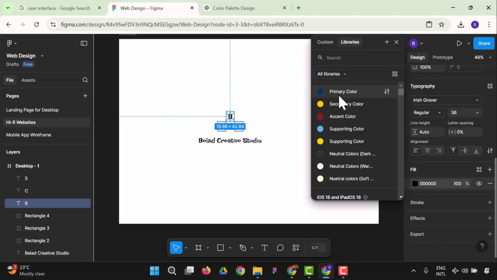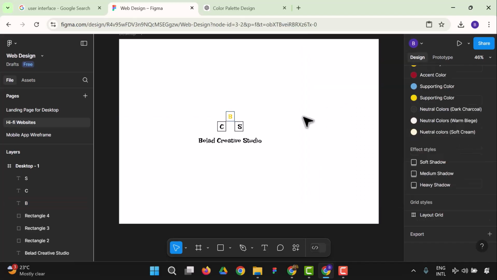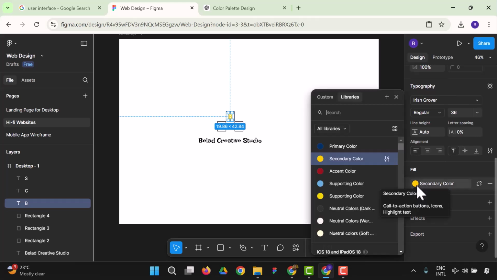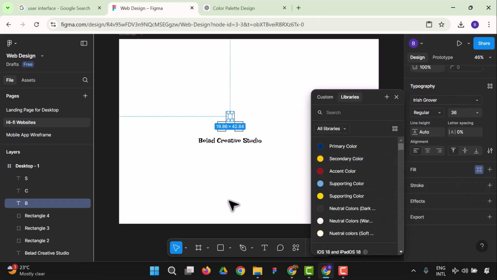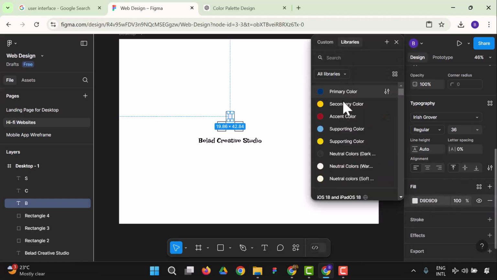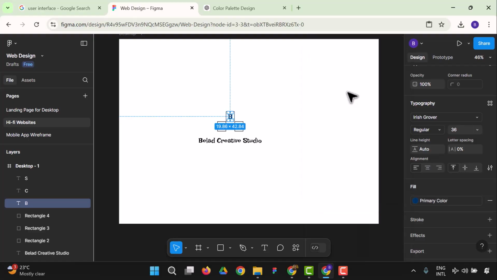What I want to do right now is to make sure the colors are diverse. So let me just have the accent color. Let me have a fill color right here. So let me change that. The fill color for this will be, let's come to the library, let's make it this blue color.